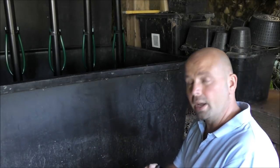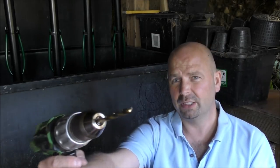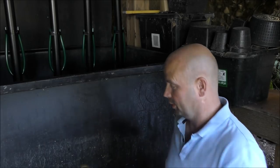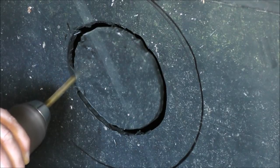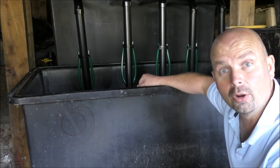Mark that one, and now I need to cut it out. And if you remember from one of the previous videos, I don't have a 4-inch hole saw, which would do a beautiful job. So I'm just going to use a hand drill with a drill bit about that size in. Don't know, what's that, 3/8 of an inch? Quarter of an inch? I don't know. Basically, I'm going to drill through and then use this to cut the hole out. It is not going to be perfect, but it doesn't have to be. That's one side done. I'll do the other side and then we'll put our fittings on here.